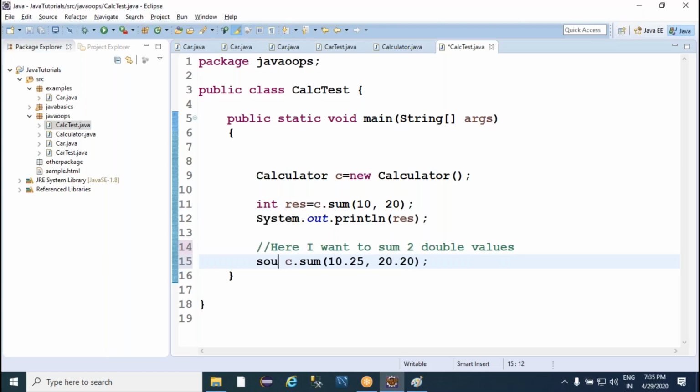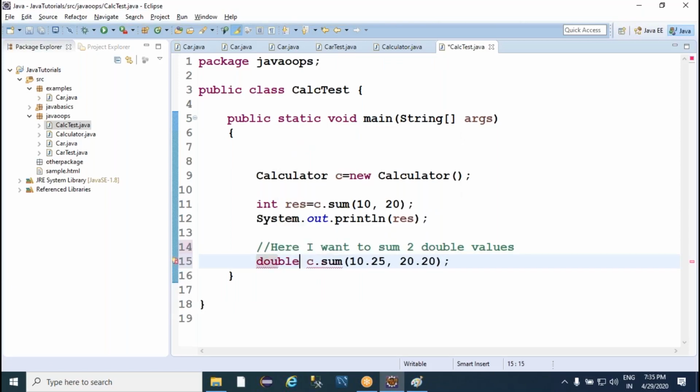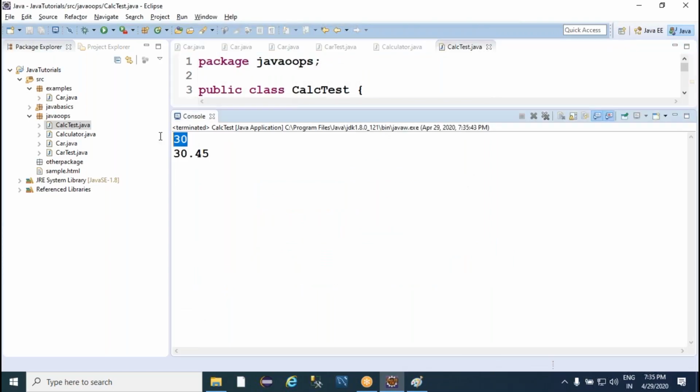This I'm keeping in a variable of type double, the variable name, for example, results 1. Let me print the results 1. These are the sum of two given integers. These are the sum of two given double values.